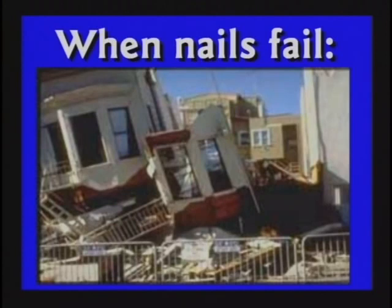You know, nails are interesting. We're going to talk about a few things about nails this morning. When a nail fails, if it doesn't do its job, a whole building can start falling apart. How many of you had a hurricane at your house in the last month or so? Hurricane Ivan came through and tore up the neighborhood, didn't it? A lot of houses fell down. Others did not fall down. Maybe it was just one or two nails that forgot to do their job. Maybe the nail got lazy. I don't know. But some buildings fell down, some did not. The Bible says Jesus was a carpenter.